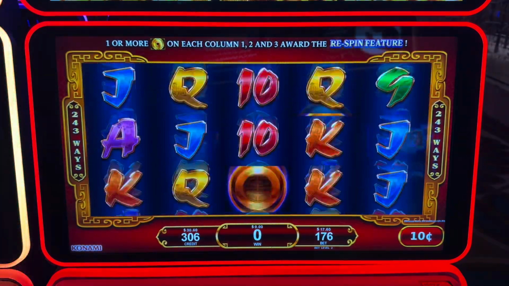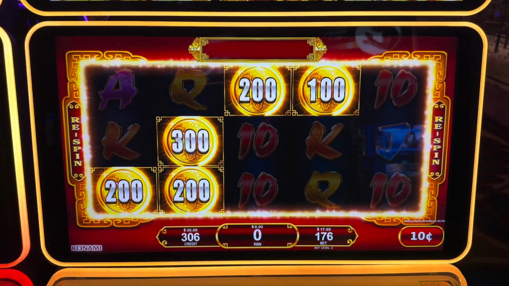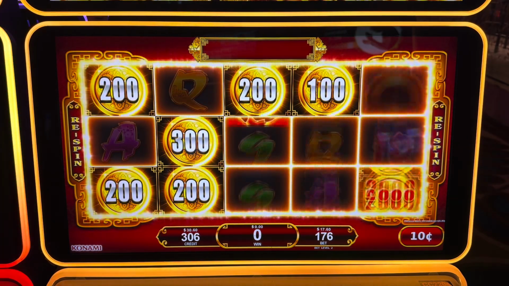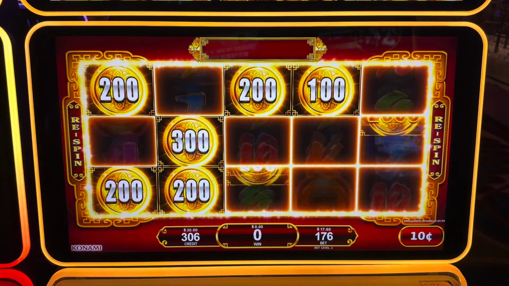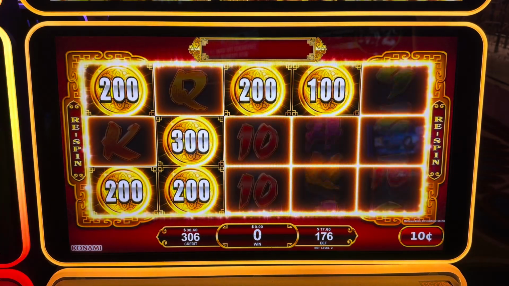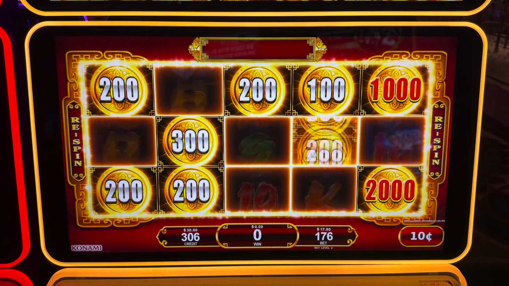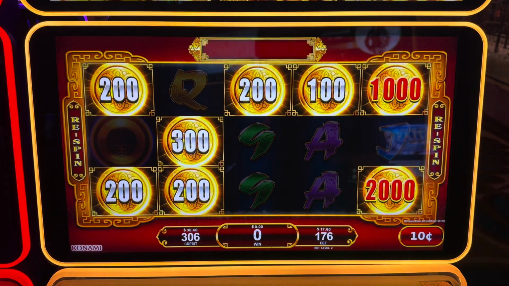All right, come on, just do it. No way, we caught it again, guys. That's why you never leave a machine right after a hand pay. Come on, keep it going, baby. Just do it. Ooh, we got a double on the end. I've never seen that before. Oh, that's it. I'm not gonna complain. That's a great backup spin.